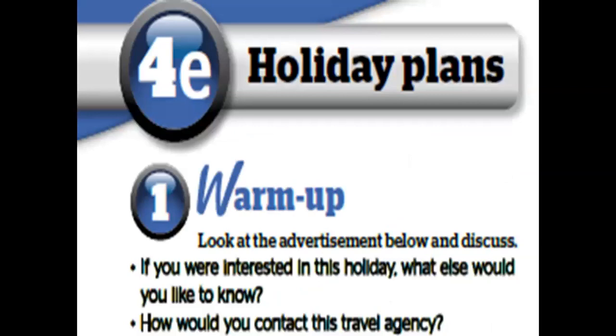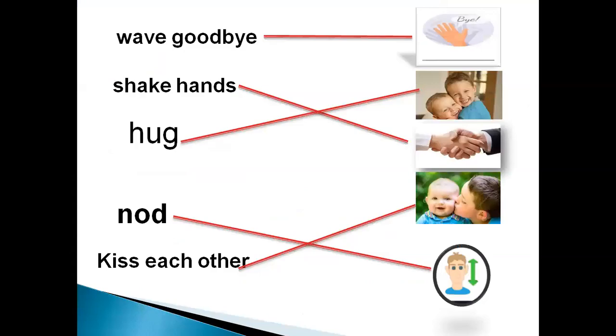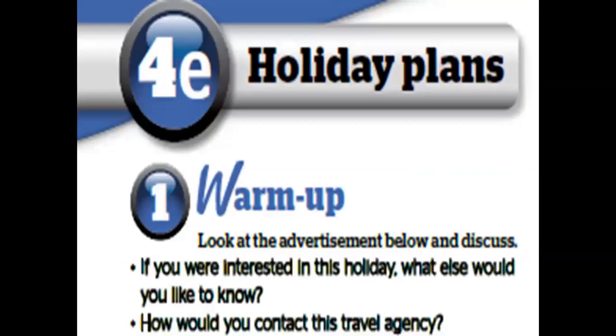Our lesson starts with the title Holiday Plans, not plane. Plans, okay? If you add E before the S, planes, they mean a means of transport that flies in the sky. But holiday plans, plan means what? Decisions. You are preparing for something in the future. You prepare some decisions for your holiday: I will travel to, I will stay in a hotel, and these are plans.